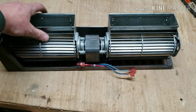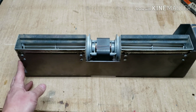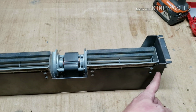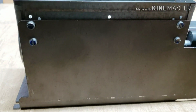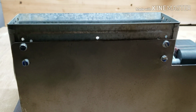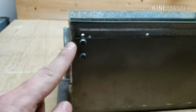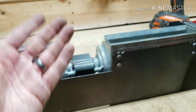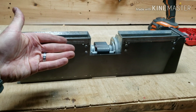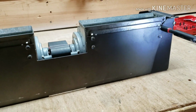So first thing we got to do is turn this around. The actual blower is attached to this cast piece with these 8 5/16 bolts. Now, before you go ripping them out, make note. I know this because I've already checked it. There are multiple holes. Take a Sharpie when you're taking them out. Note which ones, or make note of how high it sits, so that when it sits back in the pellet burner, it's sitting high enough to make sure it's doing the right thing. So yep, I already got my 5/16 bit in.